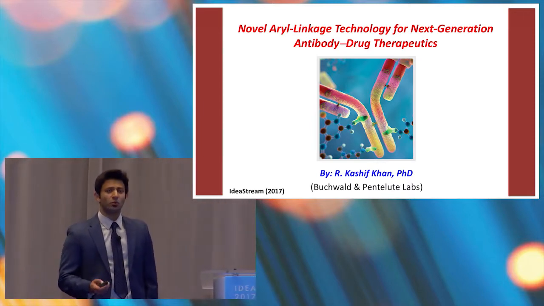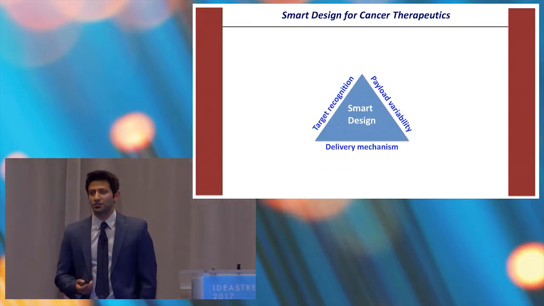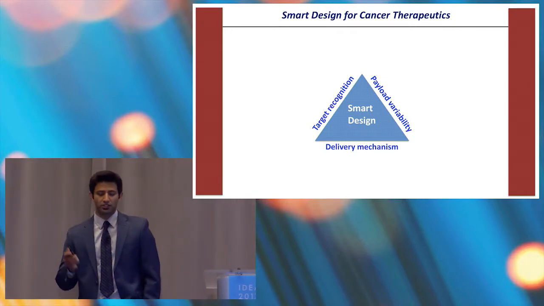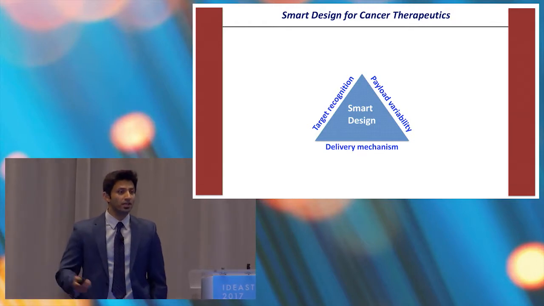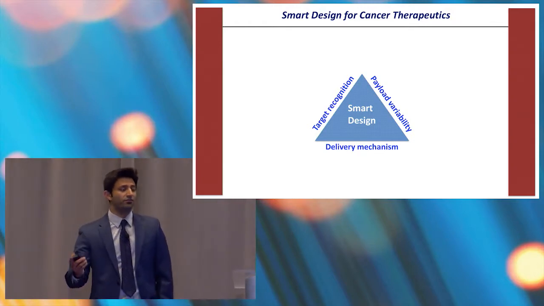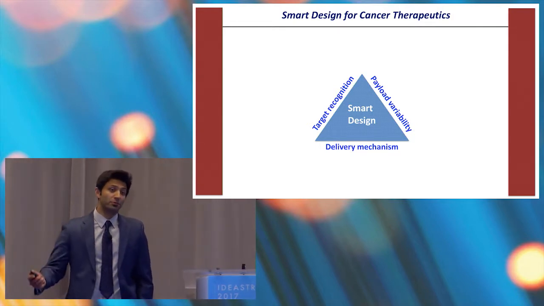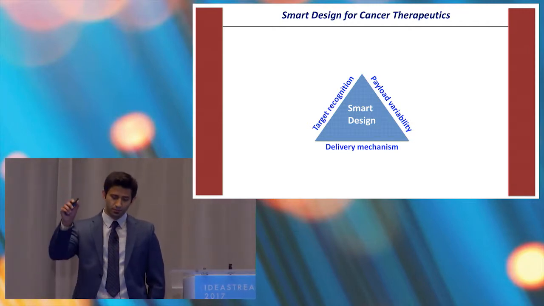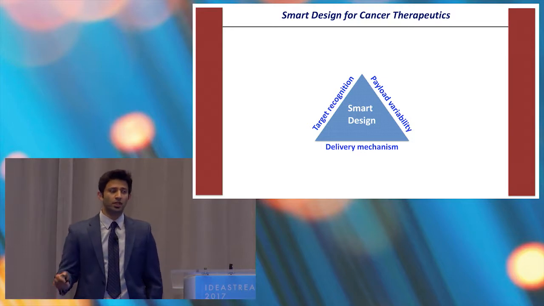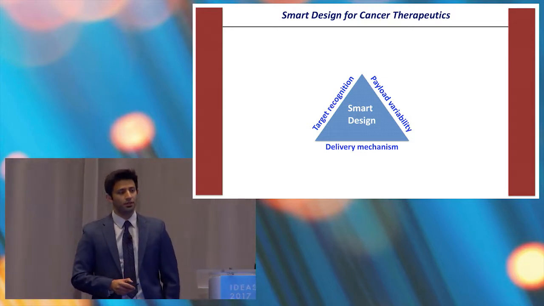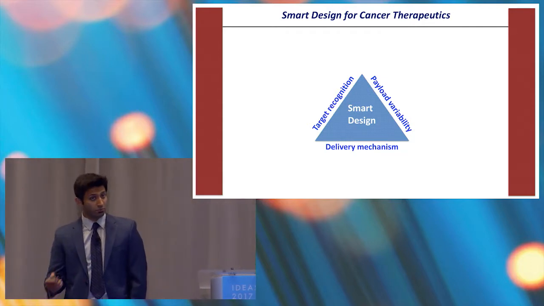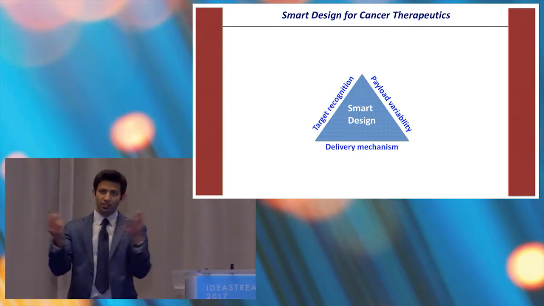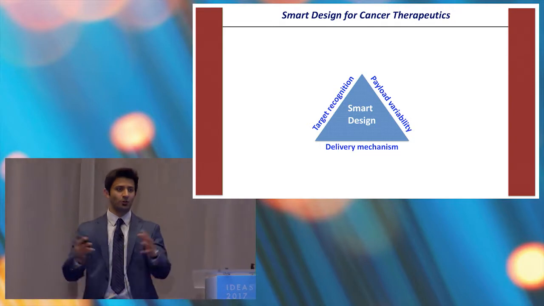So one might ask, what does a smart drug delivery system entail? What are its components? Well, there are three components of it. I call it a smart design triangle. Element one is a smart recognition system that finds its target. Element number two is payload variability. We can find different, perhaps toxic agents that will essentially kill the target. And the third, and one of the important ones, sometimes understated, is a drug delivery mechanism, which holds everything together and makes sure that the integrity of the whole system is not compromised.